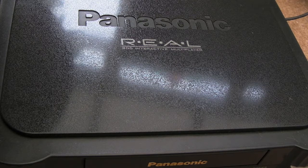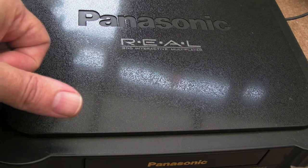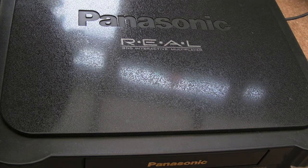This 3DO has had a new laser for a long time - actually about two years ago. I've only played it for a couple of hours since, maybe three hours at most, but it was on my mind. It was one of those things I needed to revisit and address, with all the adjustments I've been doing recently to all my laser-based systems just to make sure the lasers are all set correctly.